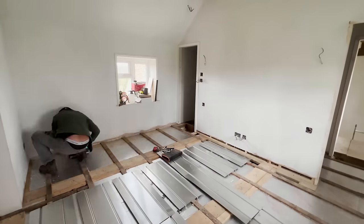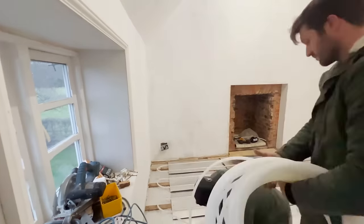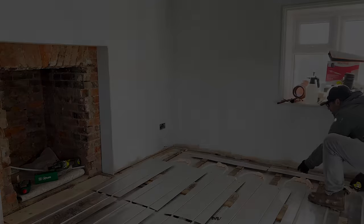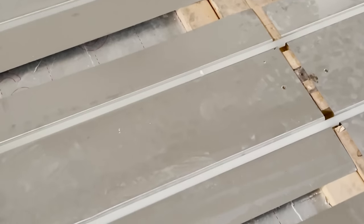Show you how we install the heating coils once we tackle the bathroom. But for now, the coils are in. The next part is a little nerve-wracking. Today is the day that we're gonna put the actual board down, which is very exciting. So the first thing I'm going to do is make sure I mark where I can not drill through. I don't wanna go through a pipe. That'll be a disaster. That's going to be the plan. I'm hoping I can get the floor down today.